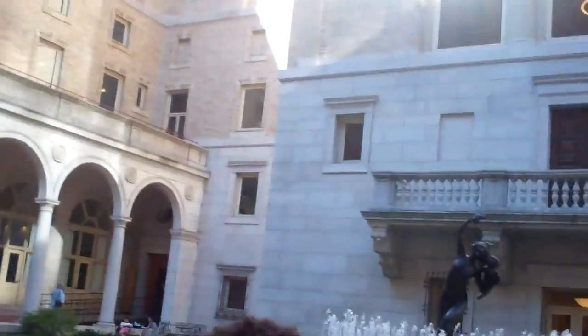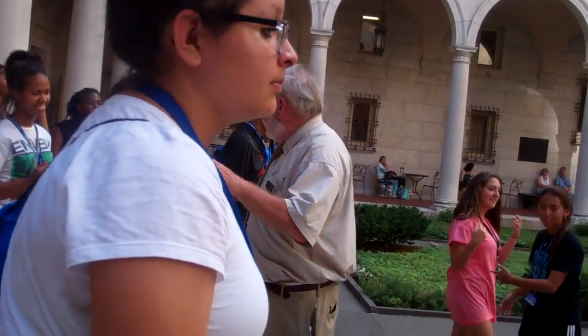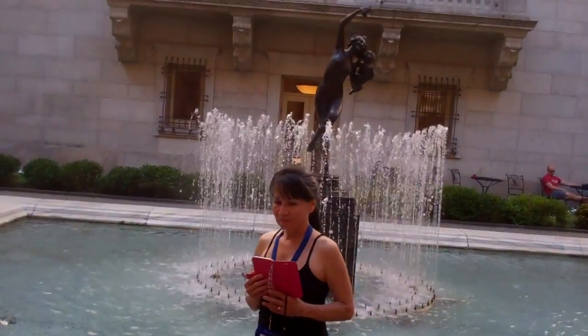Boston Public Library. Yeah, it is the coolest building. I love the architecture in here. And this was built in 1896. This is the first lending library in the United States. The concept of the public library started here. And it's the most beautiful of public libraries. The design is based on the Palazzo in Milan, Italy. And all of the marble is from Siena in Italy. And they don't export that marble anymore.